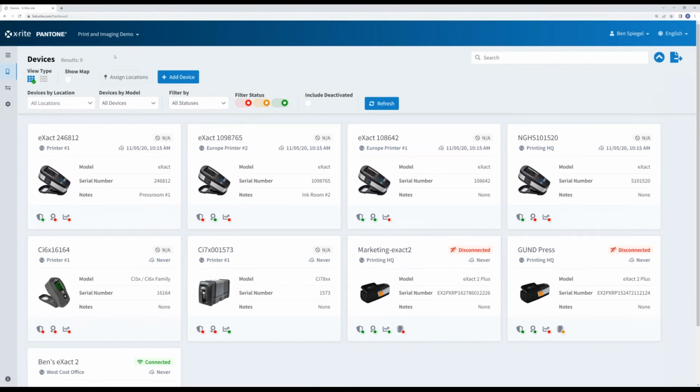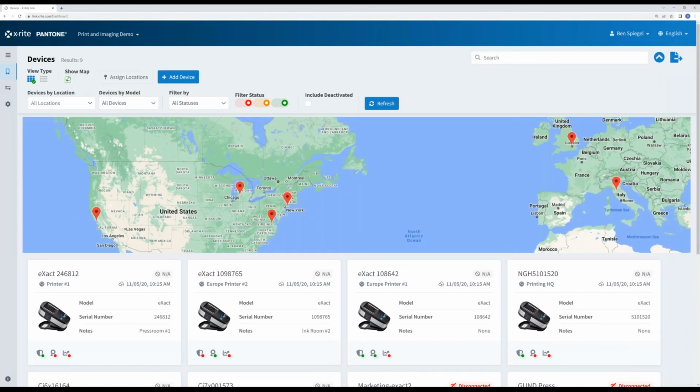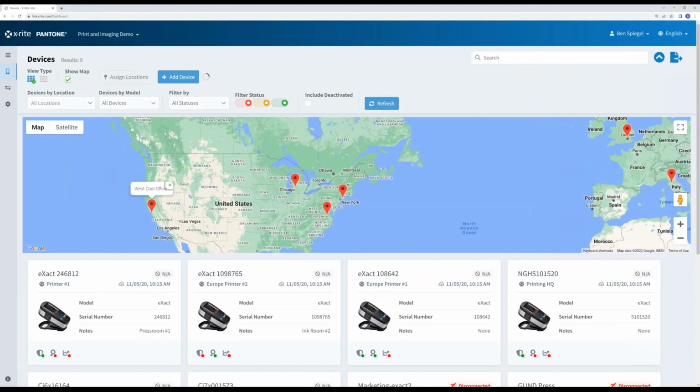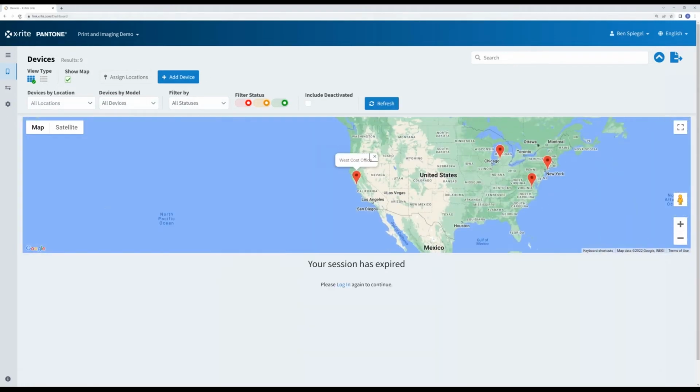And then one final way to really visualize your fleet, understand where it's located, is with our maps view. So by assigning addresses to the different locations and then assigning devices to those locations, it can pull up on a view anywhere in the globe, giving you pins to really understand where your install base lies. From there, you can also click the pins, and it's going to quick sort to the various locations.